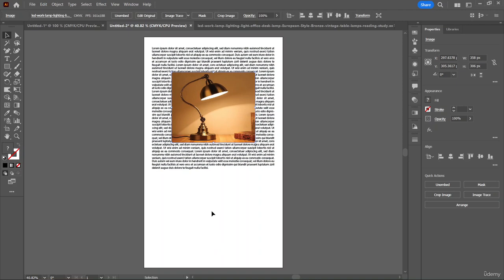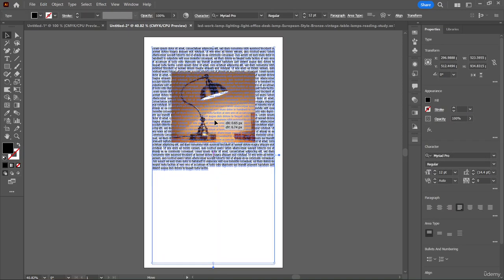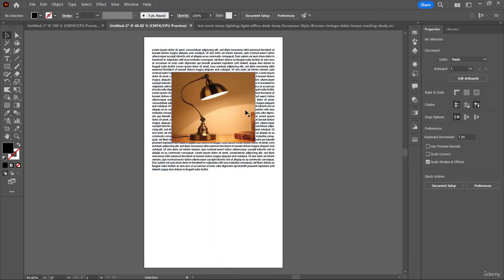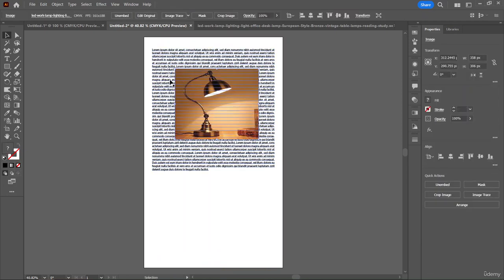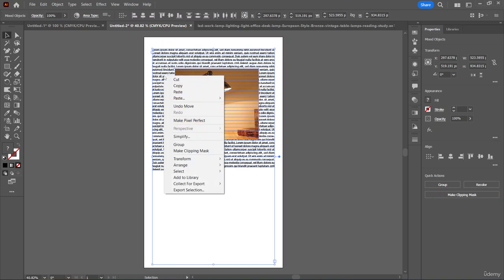So how do we fix this? Pretty easily. We just have to make sure that the image is on top, and then we just select both of them. After that, we right click.